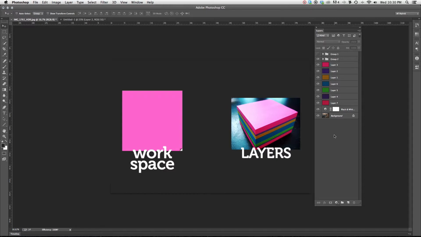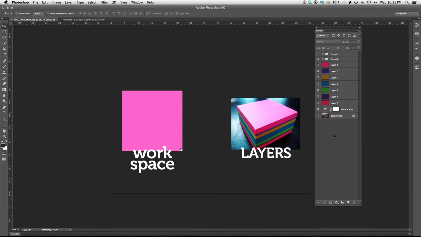In my office, I have a pack of sticky notes just like this. I want you to imagine you have this exact same pack of sticky notes in your office. And I want you to imagine yourself holding this pack of sticky notes in your hand. If you were holding that pack of sticky notes in your hand and you were looking at it from the side view, you would be able to see all of the different colors within that sticky note pad. Each layer, each color, you would be able to see when you're looking at it from the side view.